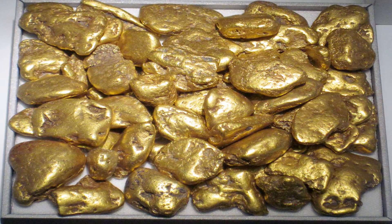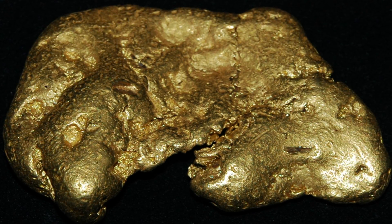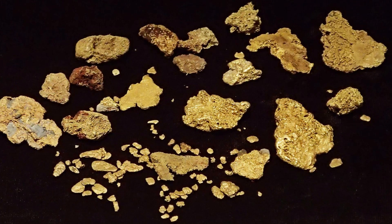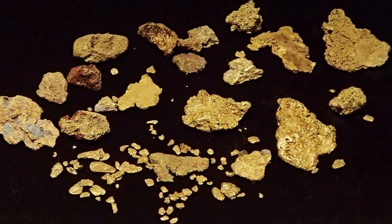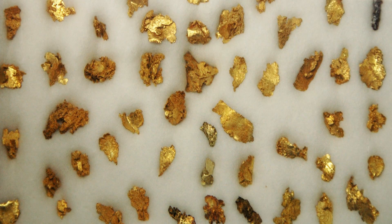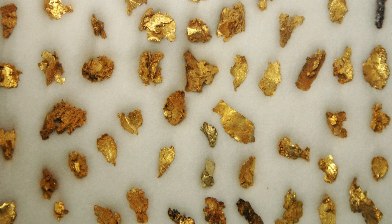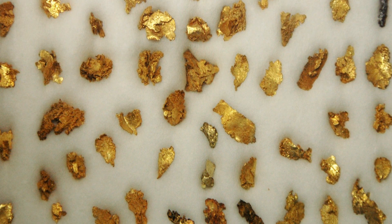As a result, the claim yielded over one tonne of gold, making it one of the richest small claims in Australian history. The area came to be known as a jeweller's shop because of the incredible concentration of gold found there. Miners struck gold in such quantities that claims were yielding 1,600 to 2,000 pounds per man, an extraordinary sum at the time.